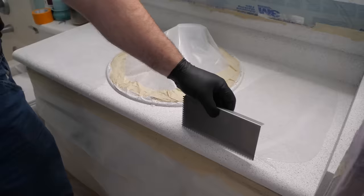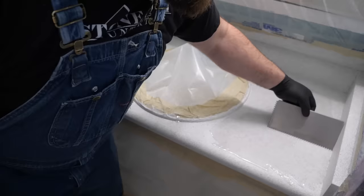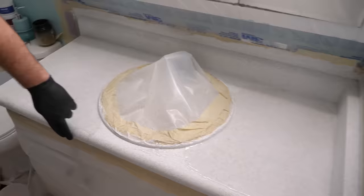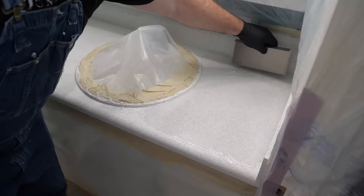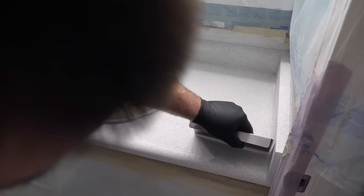There's no need to be in a rush when working with this epoxy — just take your time. I'm using really light pressure as I trowel, just letting it glide across, because I don't want to scrape off any of that stone spray I applied. I'm keeping it away from the edges. That's going to be one of my final steps — I'll come back and rub these ridges to get that epoxy to flow nice and uniform. Right now I'm focusing on the surface, making sure to get a nice even coating.